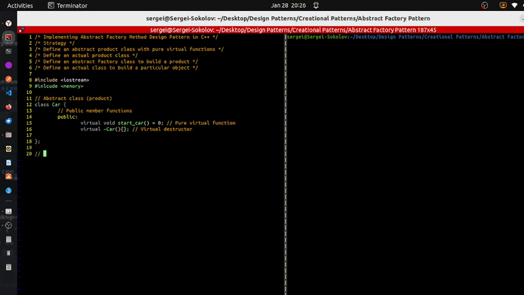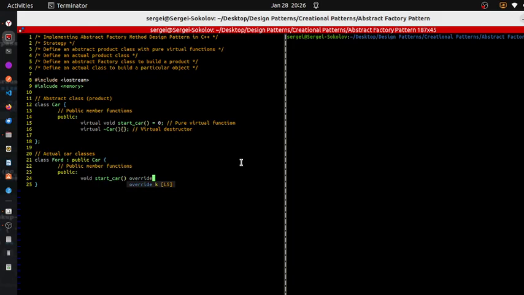So let's create a couple of actual classes. Okay, first we'll create, for example, the Ford class, which is gonna extend from the car class publicly. I'm gonna say public member functions right here. We'll say void start car override.